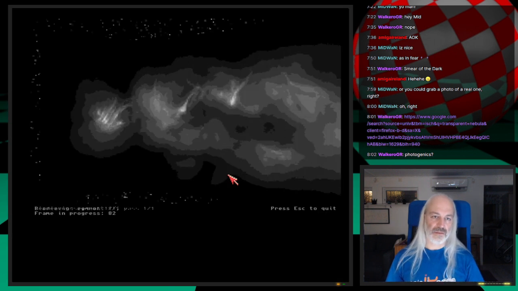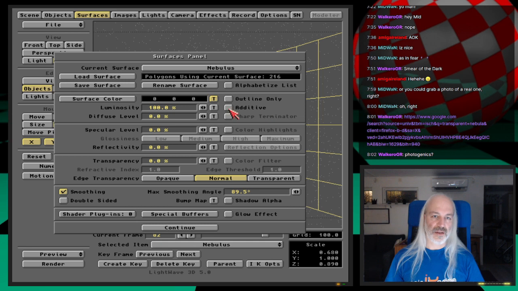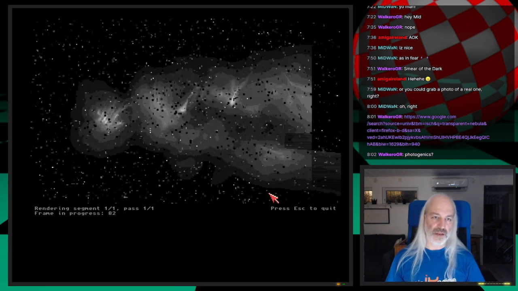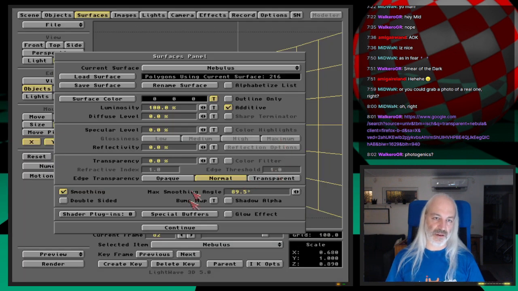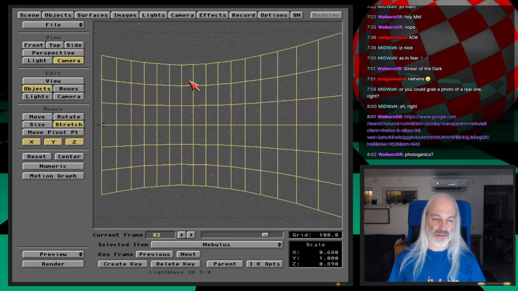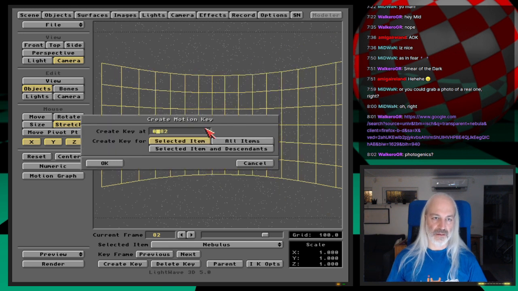So there, for example, I have this one here, and now you can actually just press additive, and then it will be quite into the front of the stars, you know, and you will have a very cool nebula made in your Amiga. There.